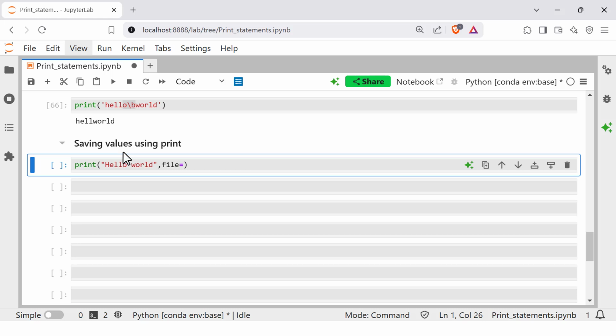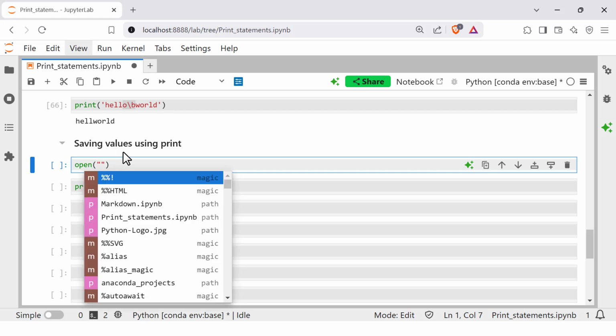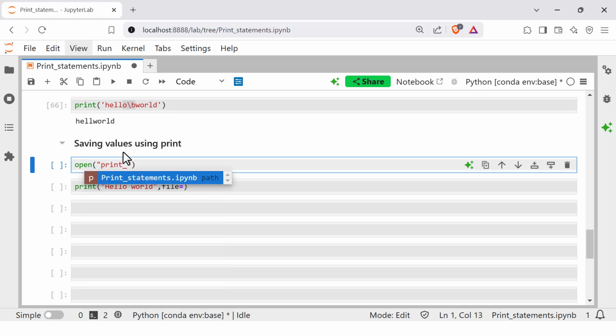In future lessons, I will give you very detailed information about how to deal with files. However, let me quickly show you how to define a file. Generally, we can use the command called open. Open is a command in Python using which we can read a file, write a file, and append some information into that file.